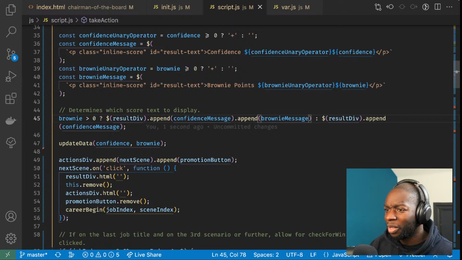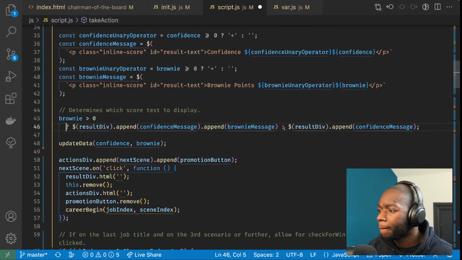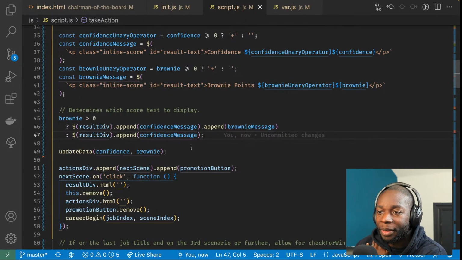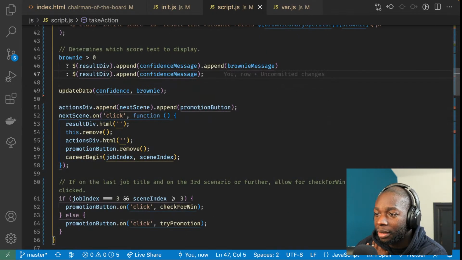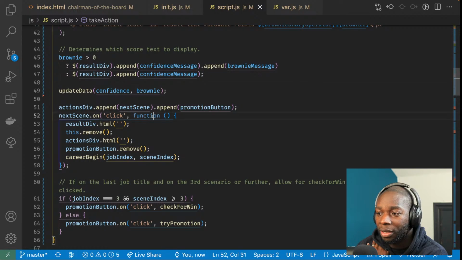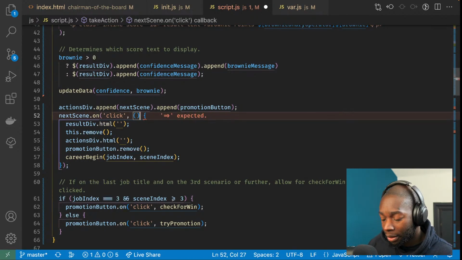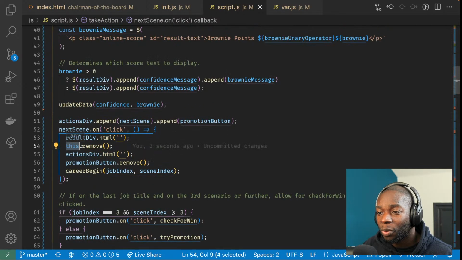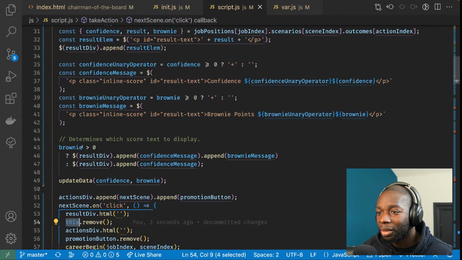Yeah, it just looks a bit weird because it's formatted differently. So that should be formatted like that. There you go. I'll leave it like this. This is easier for me to read. Okay. Actions, next scene, click function, arrow function, please. And then it just removes a bunch of stuff. This dot remove. I don't know why the this keyword is used so often.